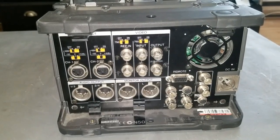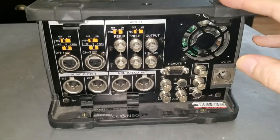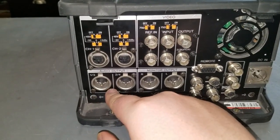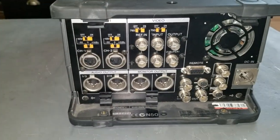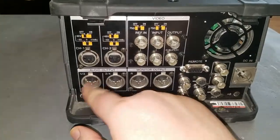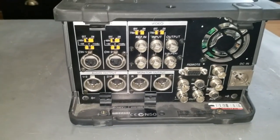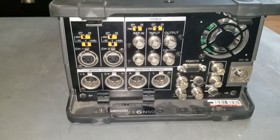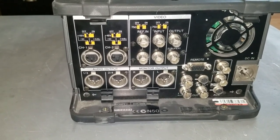And then for sound playback, to get sound from this thing, I have to do it through the headphone jack because I do not have an XLR converter. And getting an XLR to a standard 3.5mm jack or whatever is not as simple as just one pin being ground and one being the signal. XLR is what's called a balanced signal, whereas something like an RCA jack or a 3.5mm jack are called unbalanced. So you have to use a converter.